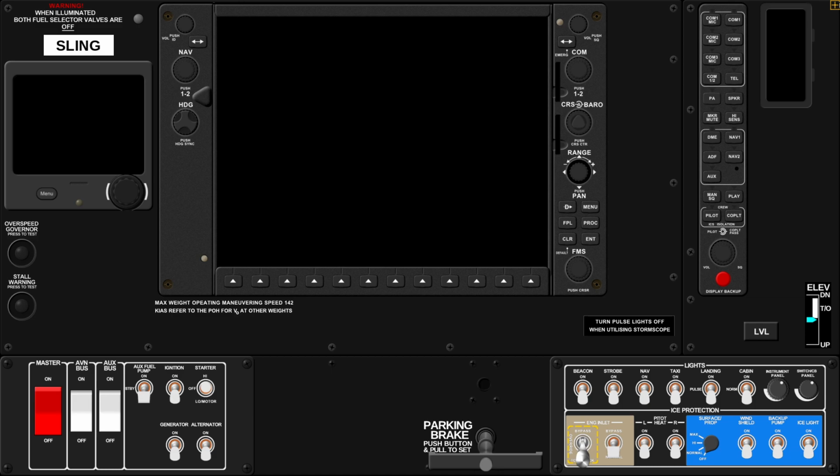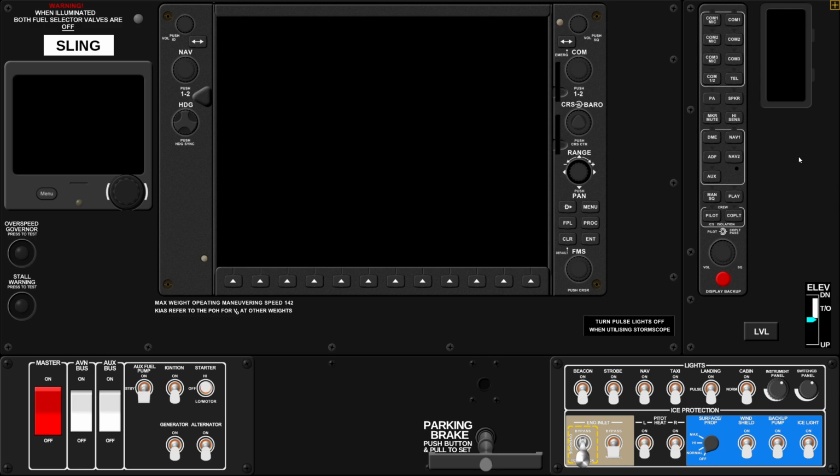I've got a level button which isn't working currently in the sim, but I'm sure it will be, because there's been some speak about the level button operating. So that's ready to go as soon as that is fixed within the sim. And then just next to the level button is again something that I've kind of got, because it's not part of the G1000, but all the trim and the elevator and the flaps indicators should really be part, in the real aircraft anyway, of the G1000.